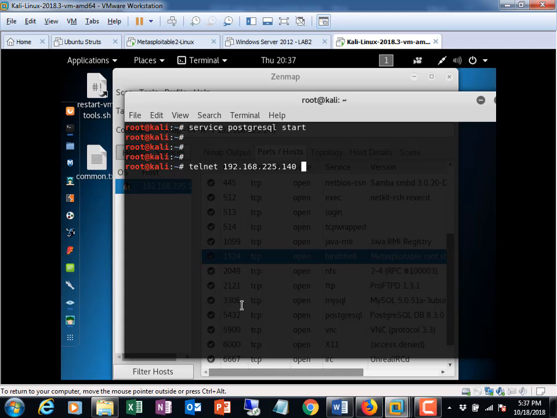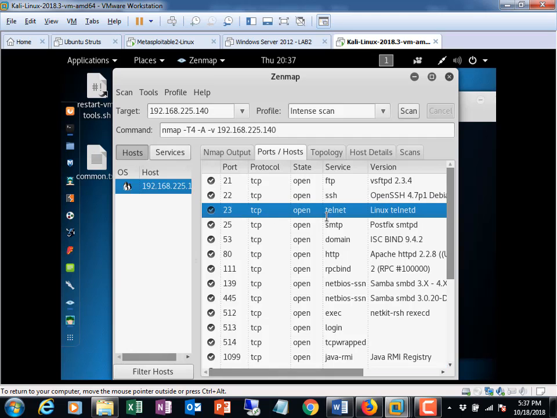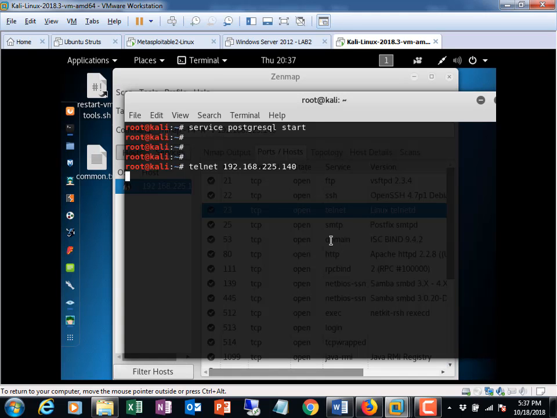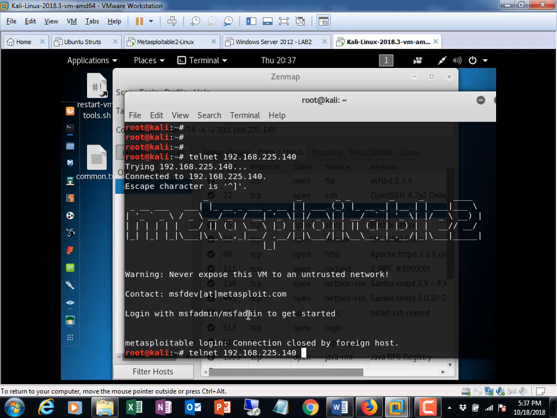If you look at your Zenmap scan, you can see that indeed telnet is running. If I did that, I get the telnet login. I have to use a username and password, etc. Let me Control out of that, and instead this time, let me put that port number after it, 1524.